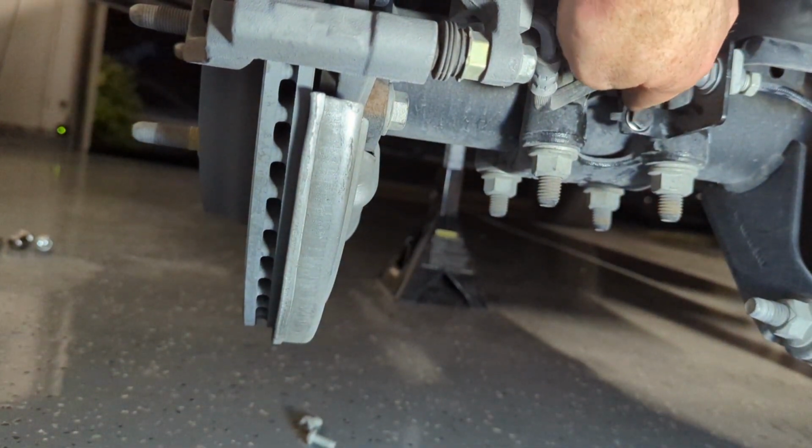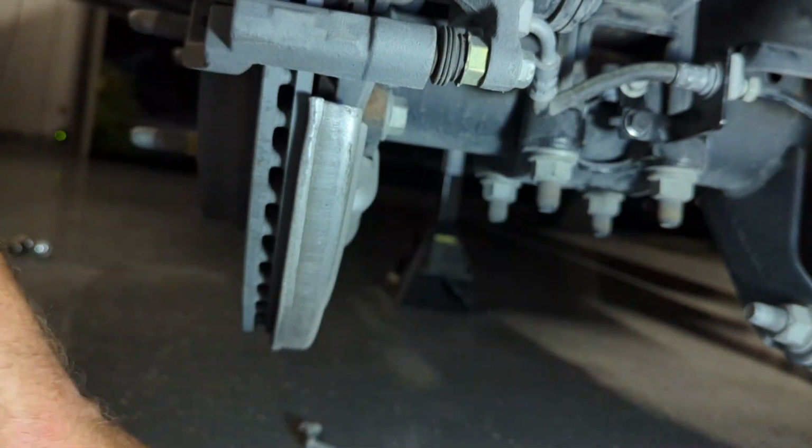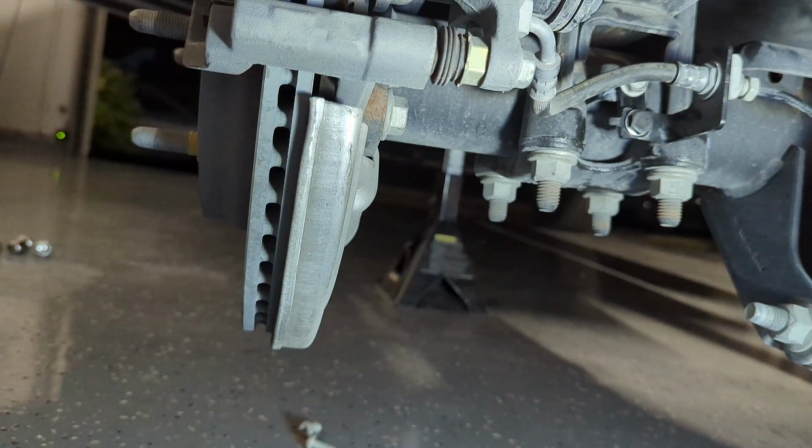Where you have the new one down below. This one also has a nylon locking washer on the back, so you'll want to use a wrench on the back side while you tighten on the front. Repeat for the other side.